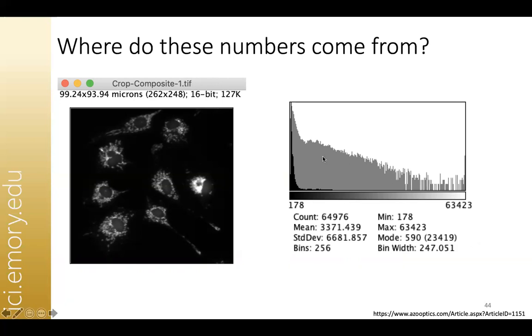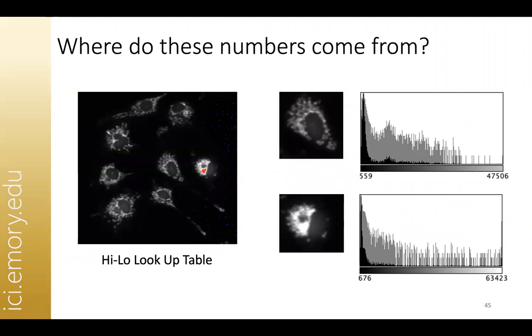Right? So I talked about saturation. When you are trying to set your imaging parameters, you want to make sure that your image is not saturated, and looking at the histogram really helps you in deciding whether your image is saturated or not, okay? So in this case, we have some pixels that are near saturation. And how do we know? Well, we can use a different lookup table. If we use the high-low lookup table, we know that this particular set of mitochondria are saturated compared to others.